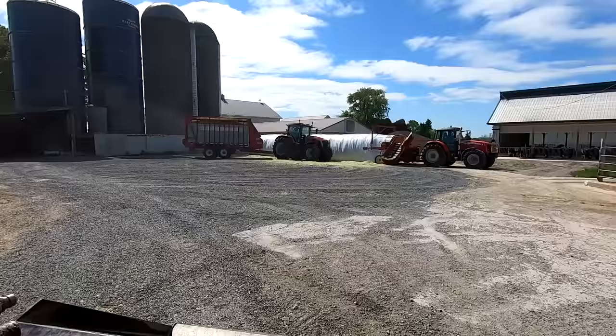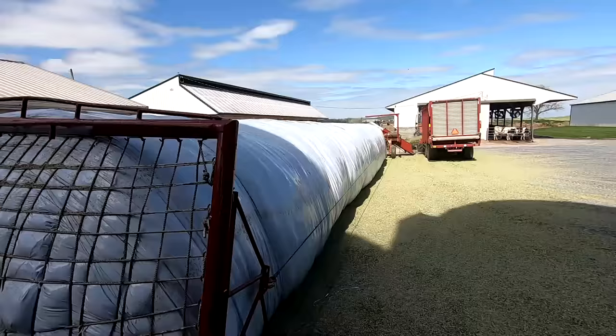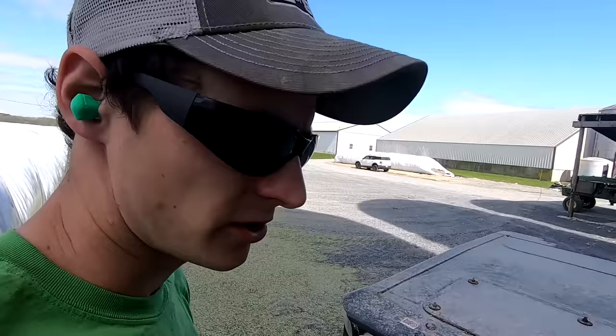We have to feed the silo right away. So it'd be nice to be able to keep feeding that rye ag bag from a couple weeks ago, because that feed's kind of fermented already. This will be the last wagon we'll put in this bag. I got the skid steer over. I'm gonna help him move that back stop behind the ag bag there. So with a 10-foot diameter bag, you can get a ton and a half per foot. 8-foot diameter is 1 ton per foot, so it's 50% more.